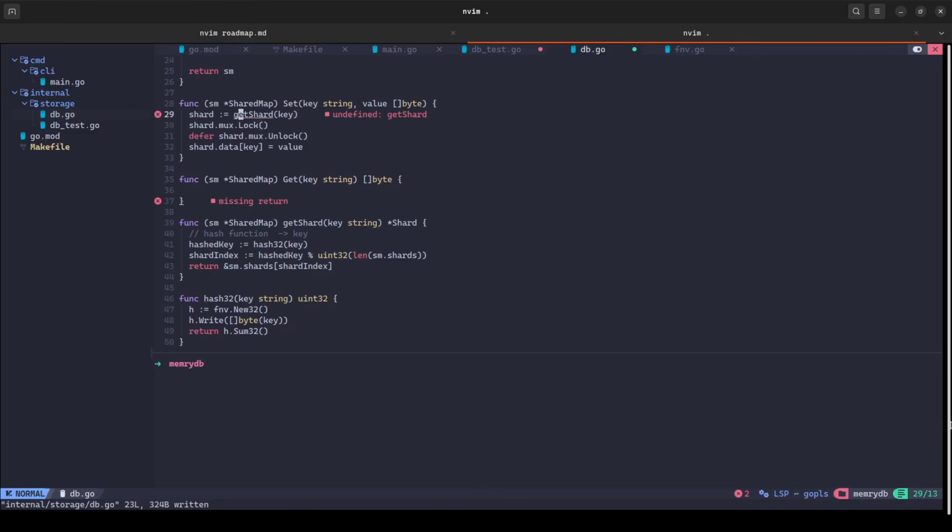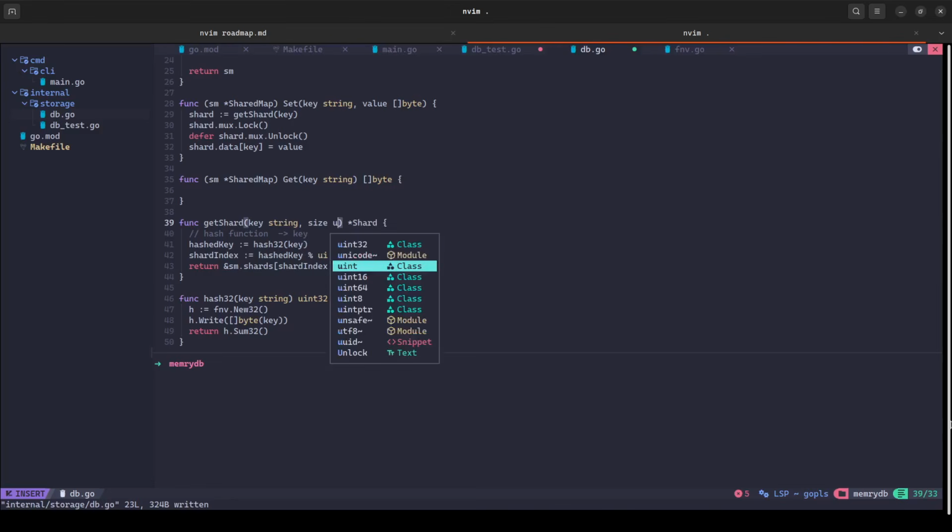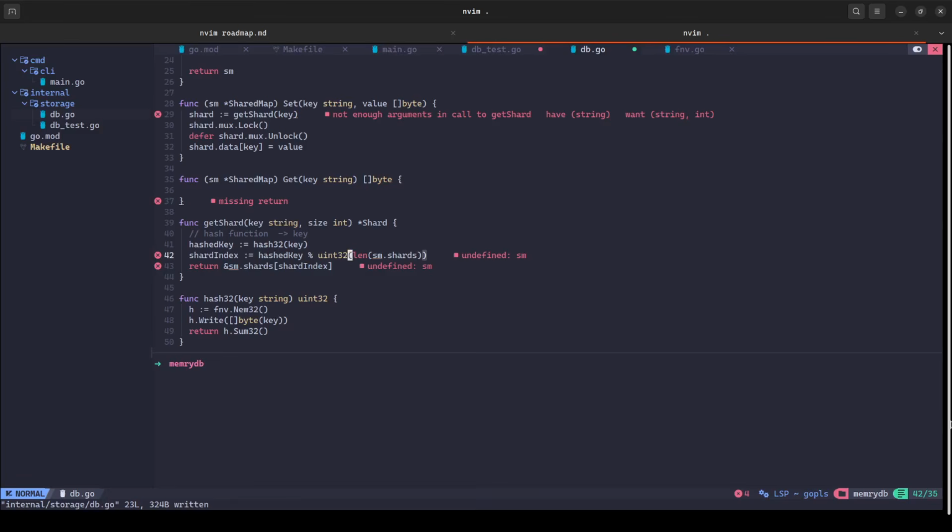Okay, now that we have a get shard, it doesn't belong to that guy. Okay, get shard, we need to send the size of our shard, which is going to be an int, okay, and it's going to be of our size, right?